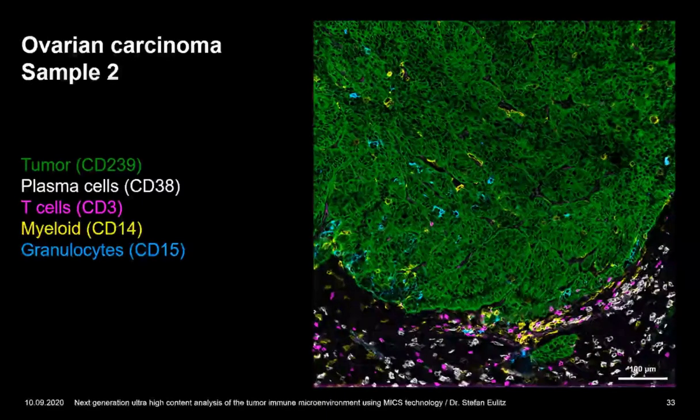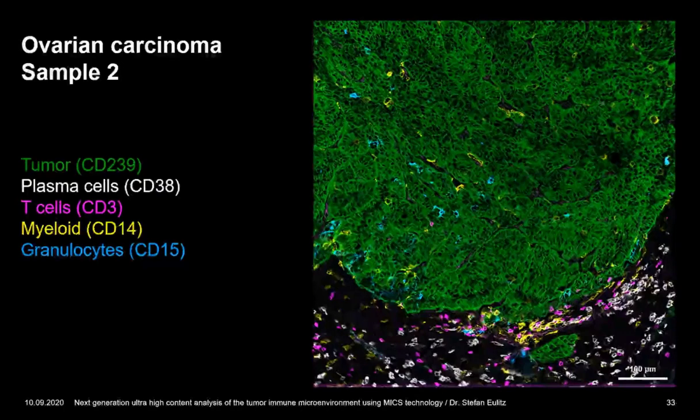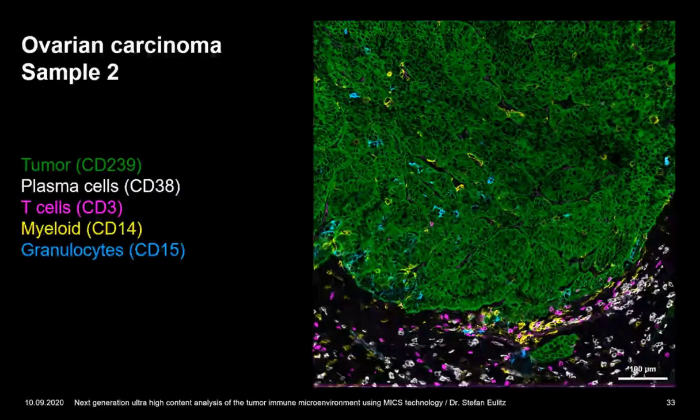So here you can see all the cell types in one image, which have already been described, and this supports the designation of the infiltrated excluded type. So in this picture, the macrophages are missing, but since they play an important role, we will take a closer look at them.